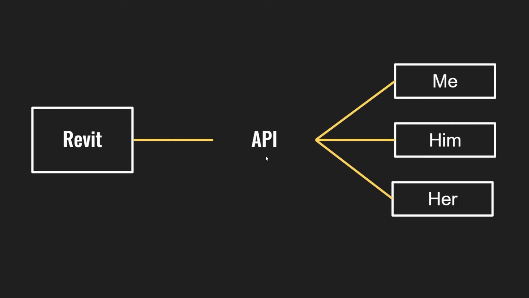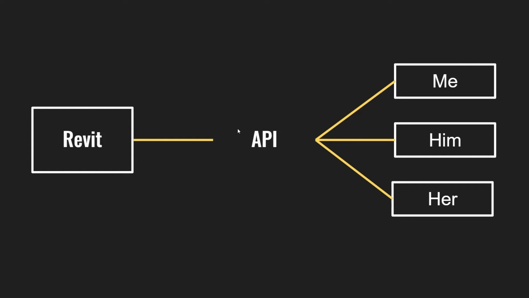So the API stands for Application Programming Interface. What is it exactly? As you can see here, we have our Revit, and there is me and you, of course, and we want to interact with Revit. So the API is this connection between us and Revit. It allows us to use some classes and namespaces and methods to interact with Revit. And of course, we don't have the total power to use whatever we want, so we can use only things that we have in this API.